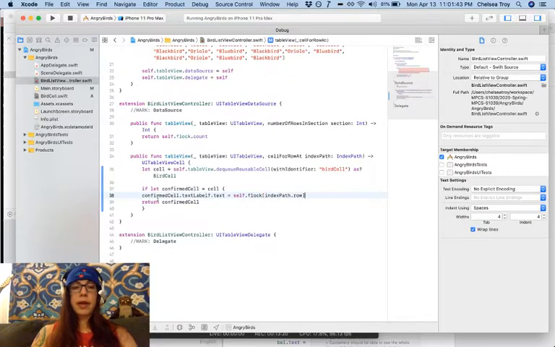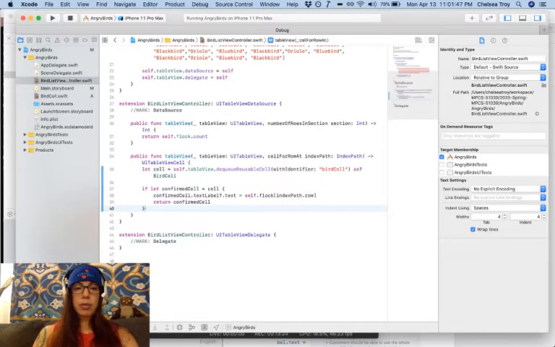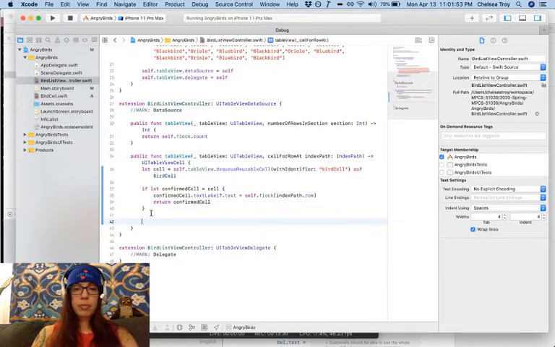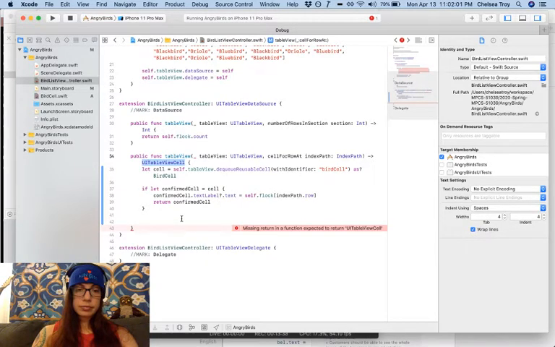Now here's the thing. If we do this, we need to figure out what we're going to return outside of the optional bind, because the return value of this table view method is not an optional. And that's why we see this error here on line 43, missing return in a function expected to return UITableViewCell.